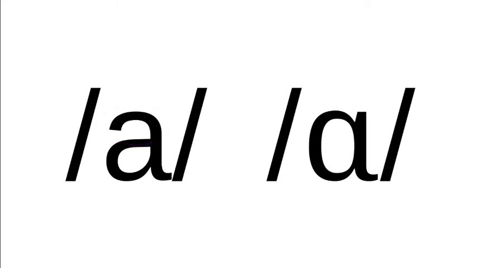But actually the best way I've come up with to think about these is that the symbol for the back vowel is much closer to an O, right? You see that it's got that O there, and it just has a little extra bit on the side. But it's basically an O with that bit on the side, whereas this other one isn't O-like at all, really. And in English, the aw sound, represented by that symbol on the right, is most often spelled with an O. So there's a bit of a connection there that can help you remember.